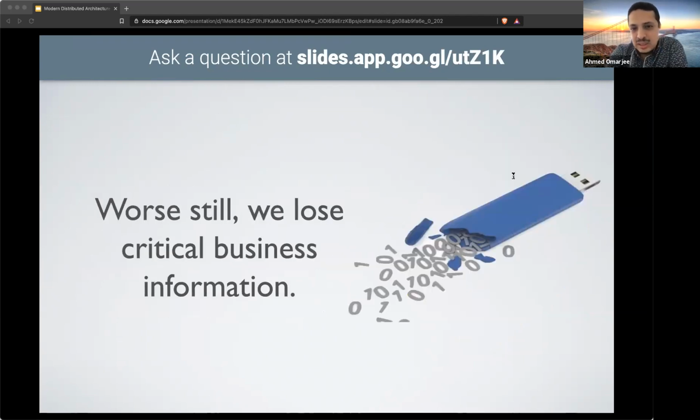What's worse still about this single concept or single model of data is that often you actually lose information through the process of storing current state. An example would be if you built a system that recorded your customers, and you stored the customer's address together with that customer's data in a database. Often what you're storing is the customer's last known address.